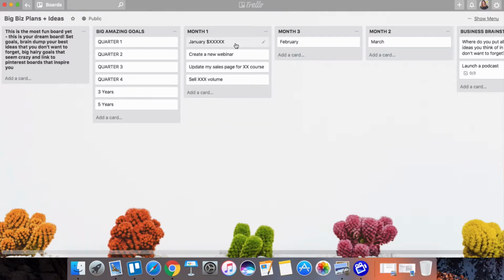So now I am going to make more specific steps for each of these big goals. And again, I've already worked backwards from my revenue goal. I know what I need to do each month. And then I'm thinking in terms of what big projects are going to get me to that goal. I already know I'm going to be posting on social media. I already know I'm going to be following up with customers and clients and leads. That goes without saying. Those are the things that can eat up your day real quickly if you let it. And then you never have time for these other big things that are going to move your business forward.